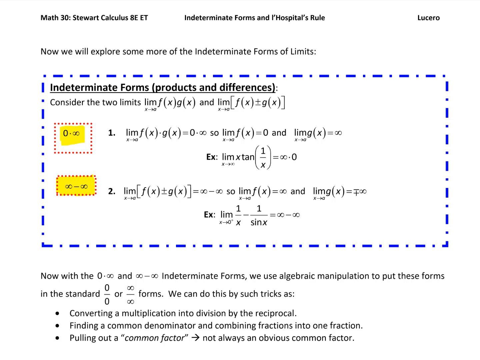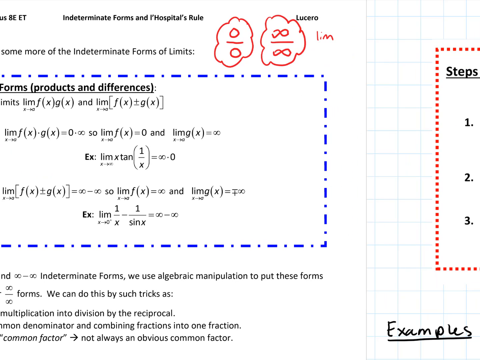Well, and here's some examples that we're going to explore. What do we do with this? Because neither one of these is in the form that we can apply L'Hopital's rule to. For L'Hopital's rule, we have to have the other two forms that we've worked with, 0 over 0 or infinity over infinity. We have to have a quotient so that we can apply that L'Hopital's rule. Remembering that L'Hopital's rule says that if we have one of these forms, then the limit as x approaches a of f of x over g of x, quick reminder, is equal to the limit as x approaches a of f prime of x over g prime of x. If we're of one of these forms, then we can apply that. That's what L'Hopital's rule says.